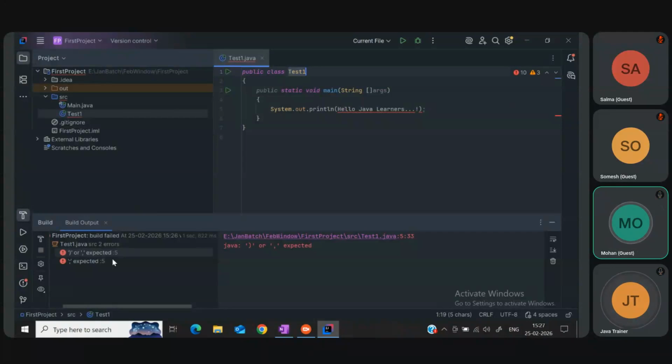Quotes are not given, sir. Sorry, double quotes. Double quotes are not given, right? Yes, sir. See, double quotes are not given, because of that we are getting that error. But how did you come to know that missing double quotes will cause an error by seeing this output? Are you getting my point, everybody? The people who joined online, please respond.